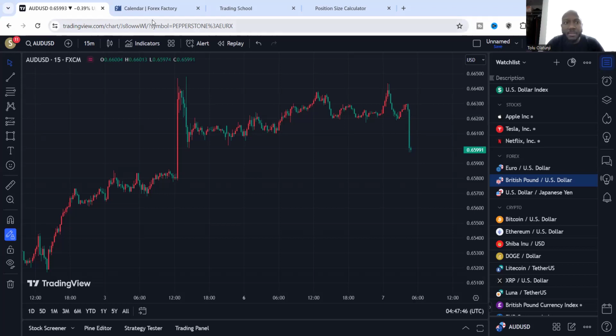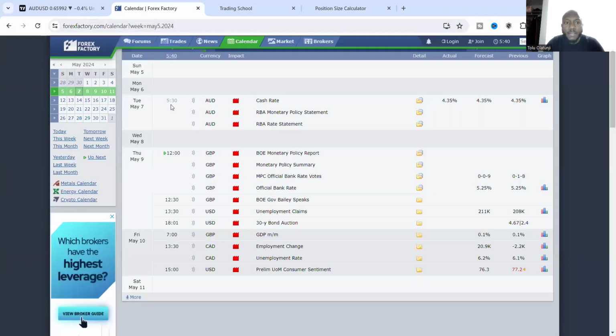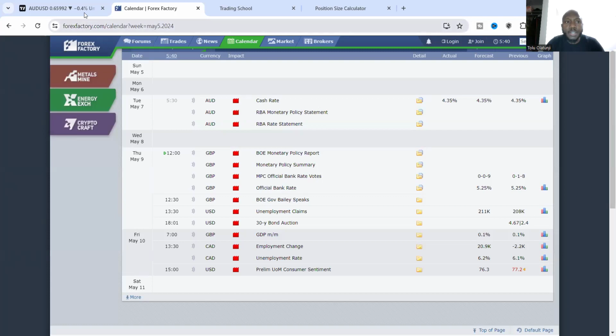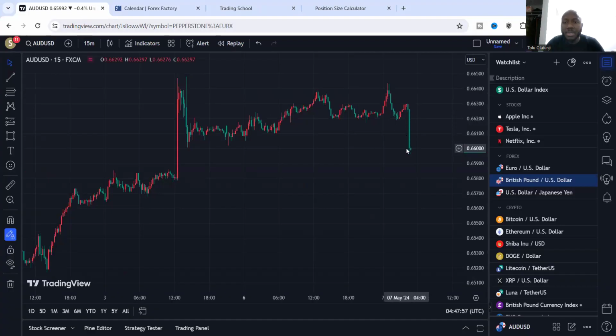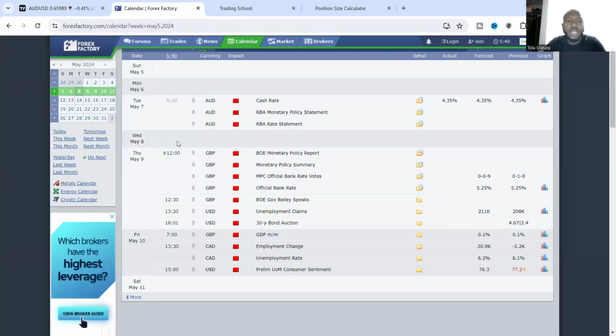From that 5:30 a.m. UK time, from this news over here. This is it, 5:30. And you see, based on the news, cash rate, you can see the massive candle to the downside, right? And this is the next one that just opened up about 3 minutes ago, this small one here. So obviously, this big candle was a result of the news. So whenever you see big candles in your chart, always know it was due to high impact news that came out for that particular day. And that's why we always say, check the calendar to know what is happening.